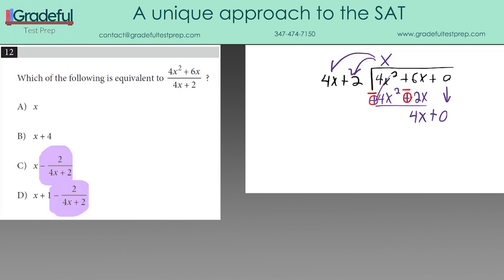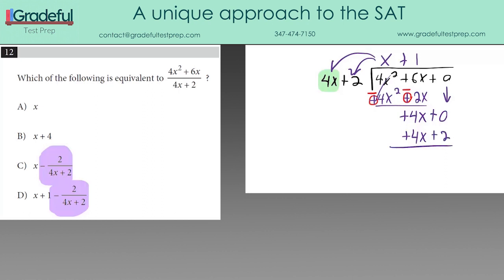And just like we did initially, we're going to ask ourselves, what do we need to multiply 4x by to get 4x? And the answer is nothing. You can multiply it by 1 because we already have the 4x. So we'll multiply it by 1, and then we'll distribute that 1 back into the original expression. So 1 times 4x is 4x, and you put the sign on it. And we should have put the sign here because we want to put the sign on every number we're working with. And 1 times 2 is positive 2.